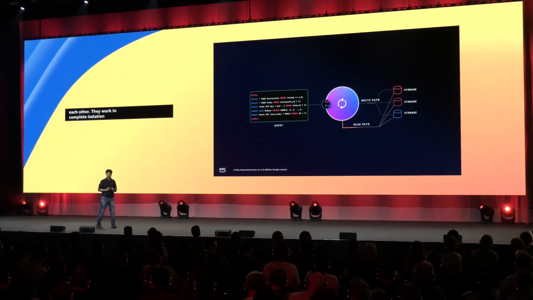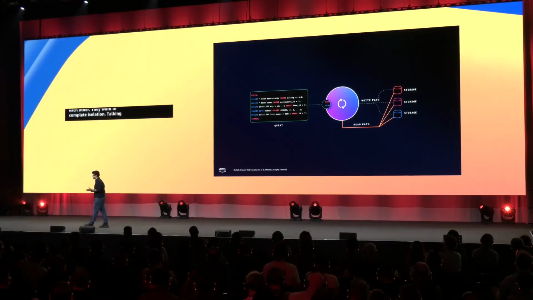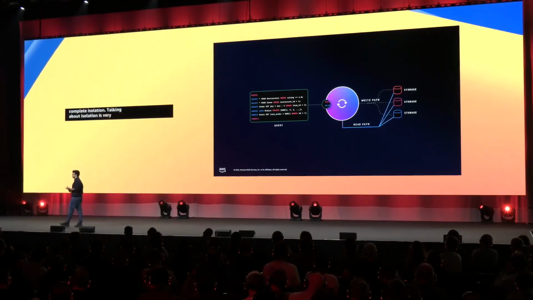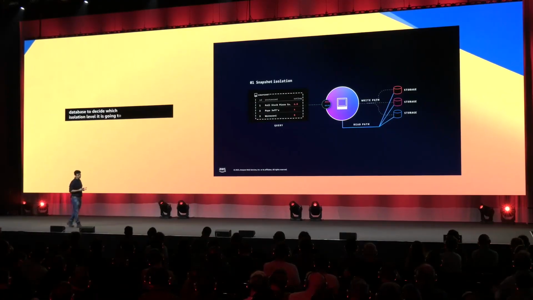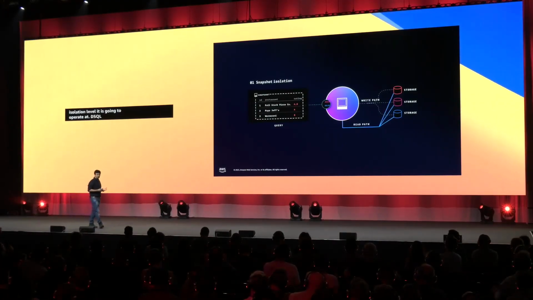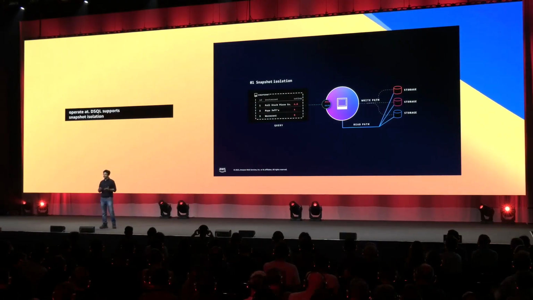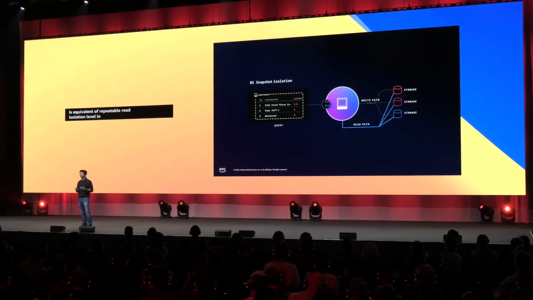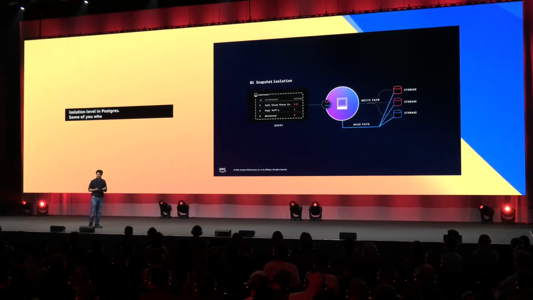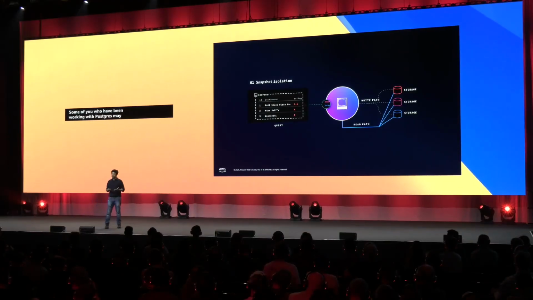Talking about isolation, it's very important for a transactional database to decide which isolation level it is going to operate at. DSQL supports a snapshot isolation level, which is the equivalent of the repeatable read isolation level in Postgres. Some of you who have been working with Postgres may already have an idea about the repeatable read snapshot.